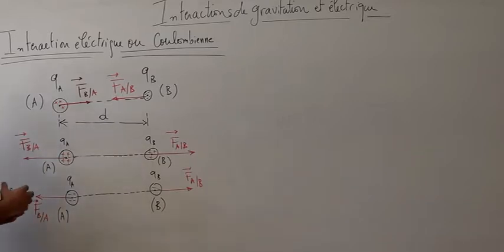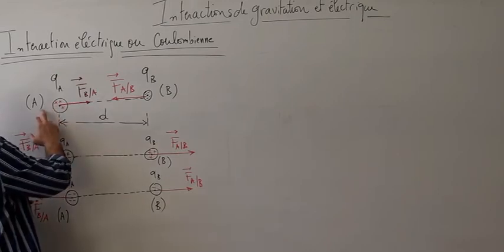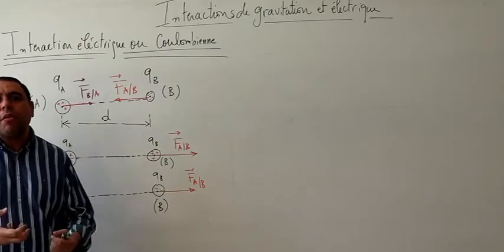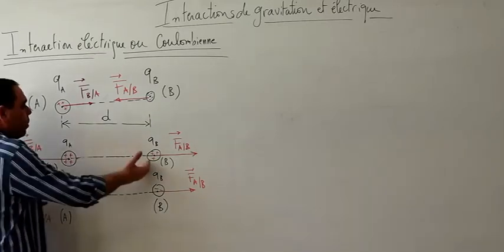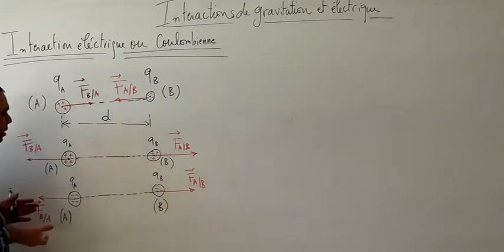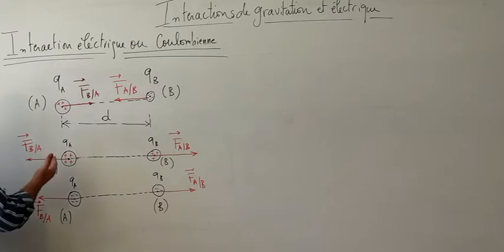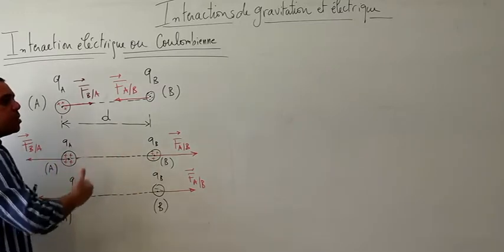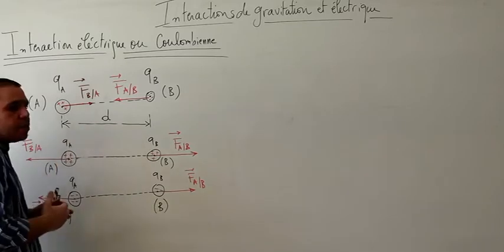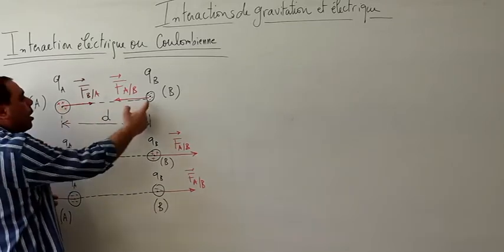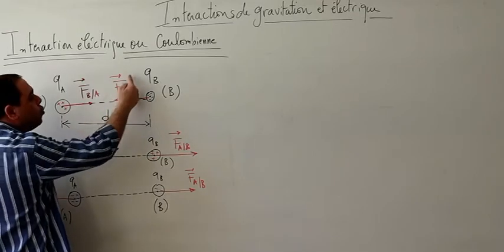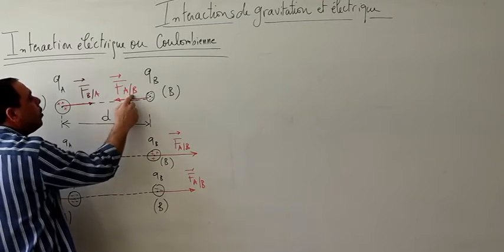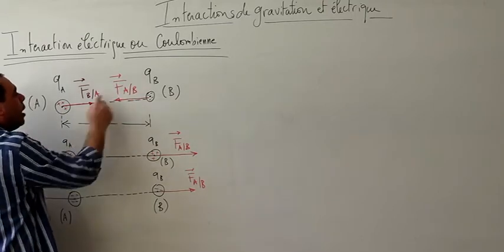If we have two charged spherical punctual bodies, A and B, the charge of A in the first figure is opposite to that of B. In the other two cases, their charges have the same sign. Then they will repel. A and B will repel. In the first case, A attracts B by a force F exerted by body A on body B.